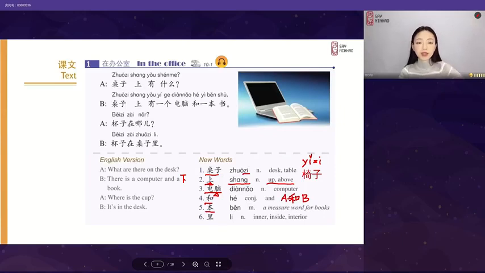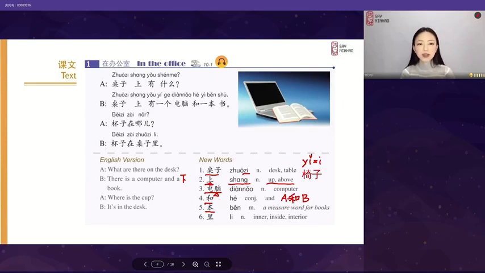Read after me, please. 本. It is a measure word for notebooks or books or everything that looks like a book. Okay. So for example, how to say one book? We will use the structure again. The number plus a measure word and plus the noun we are going to describe. So 一本书, right? 一本书, okay, this is the answer.